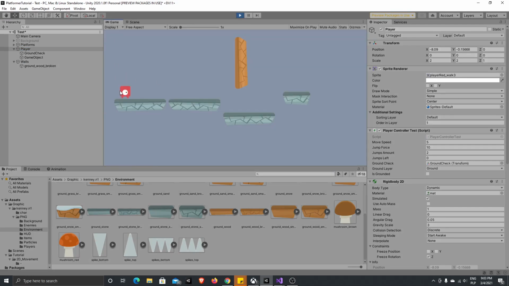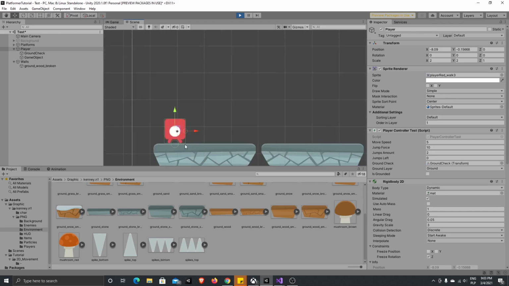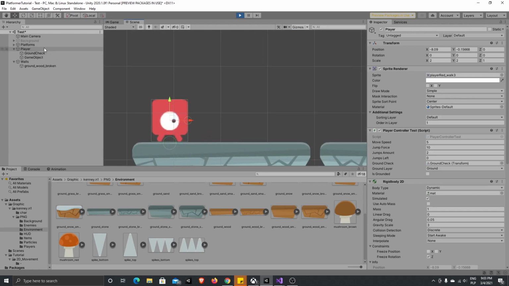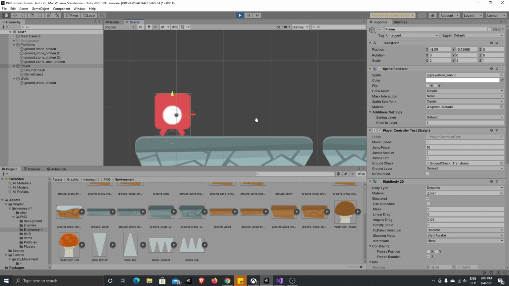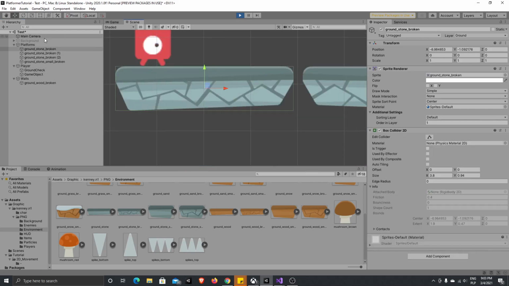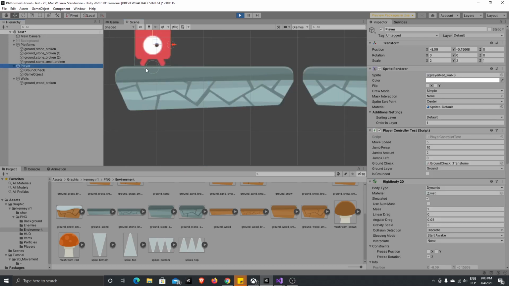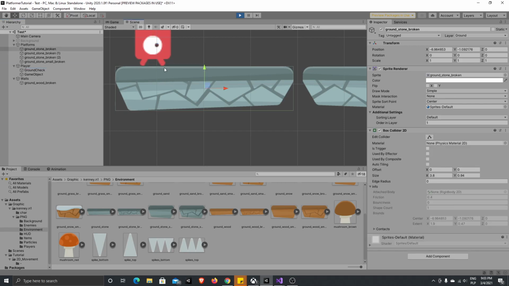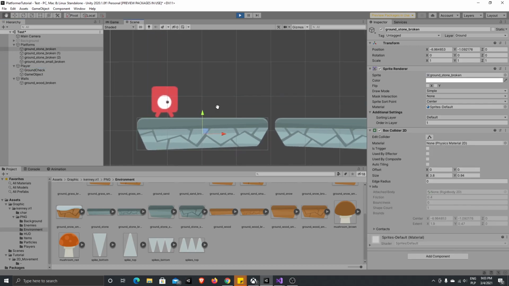As you can see here, if I now move the scene, we also have a collider on our platform, on this one. As you can see, this trigger collider overlaps other colliders. But if you do not mark the collider as trigger, it means it will be staying on the border of other colliders.